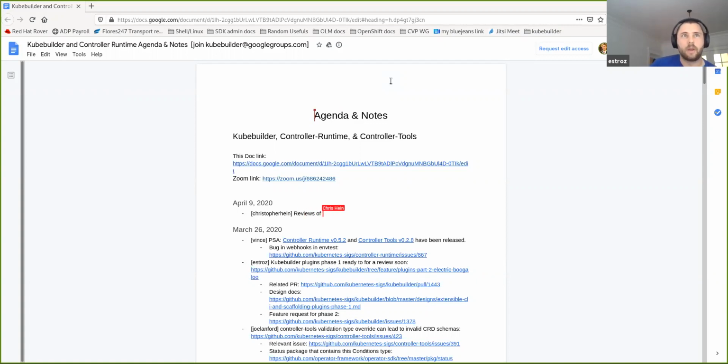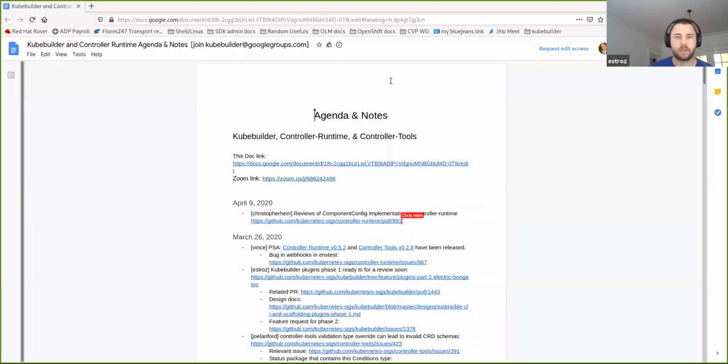There is one more thing that needs discussion, but it's something that can be done alongside the PR itself to master. So after this, I will post a link in the agenda to that PR and also in the Kubernetes operator Slack channel.